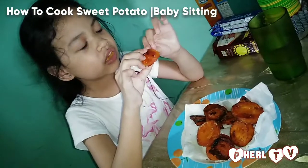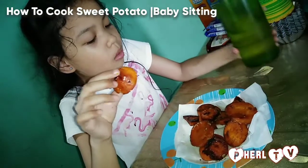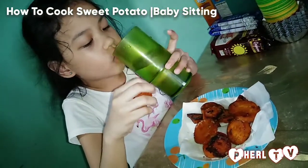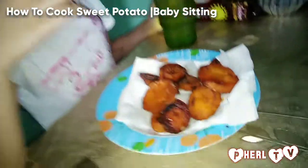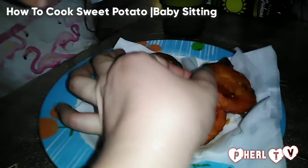Sabihan mo si kids, kumain kayo ng kamote ko kasi masustansya. Rich in fiber, good for a healthy digestion, di ba nak? Good for the healthy digestion. Kulay orange yan guys, na kamote. Ang sarap nga niya ni kulay orange.